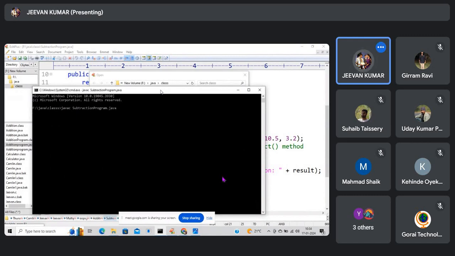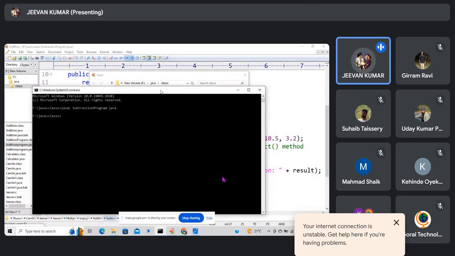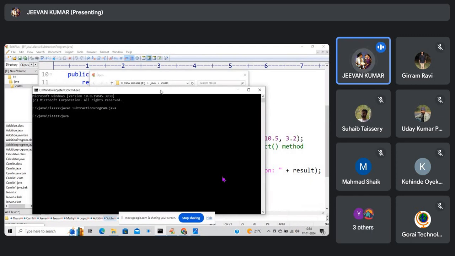I am compiling it so that if we find any wrong code, we can easily identify. After that, we need to do interpretation. For that, we need to type java slash subtraction. Mainly, I'm writing the class name to run the program.